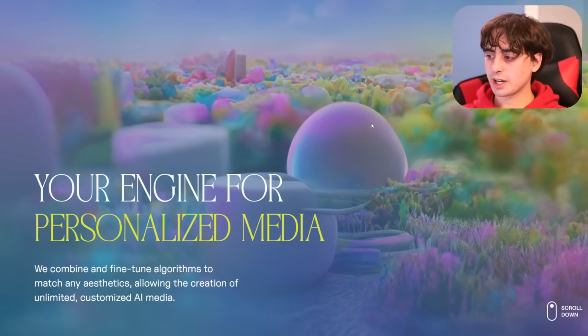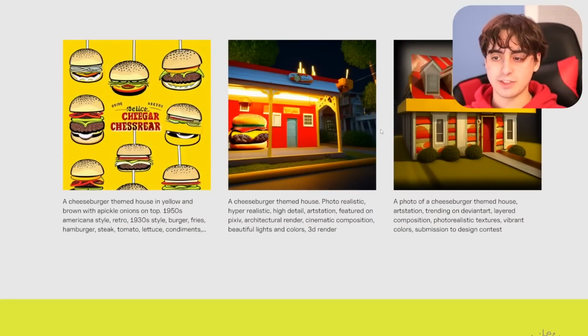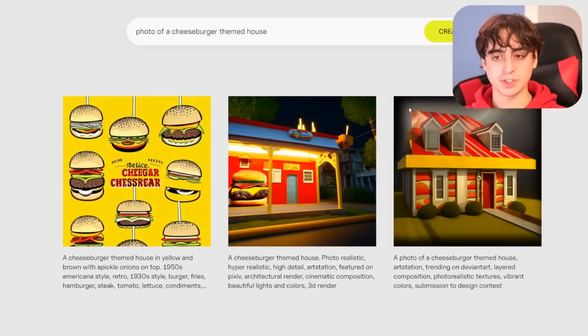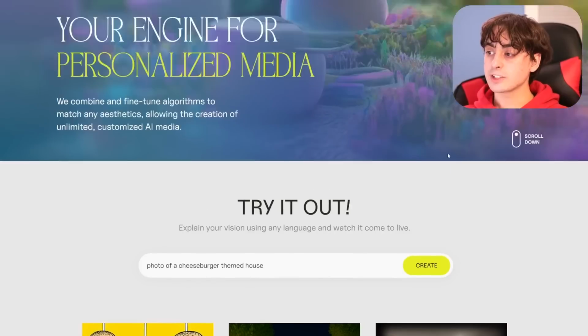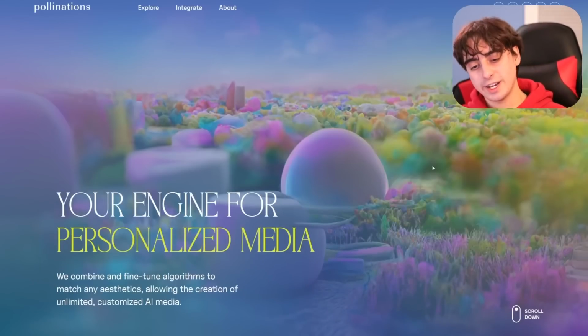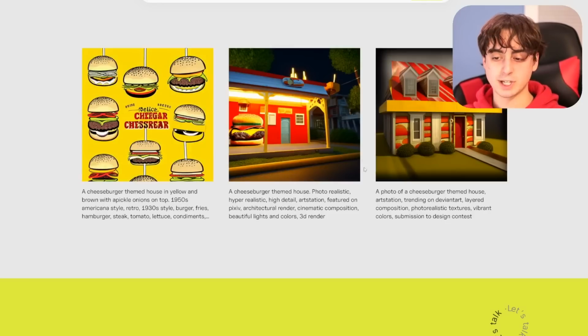So this next website I talked about before is known as Pollinations.ai. They have more than just image generation, but they do have completely free text to image, and it takes about a minute to generate images here. They also have custom models that are pretty interesting as well, such as a model that will go ahead and try to tweak and make your prompt better before it spits out an end result.